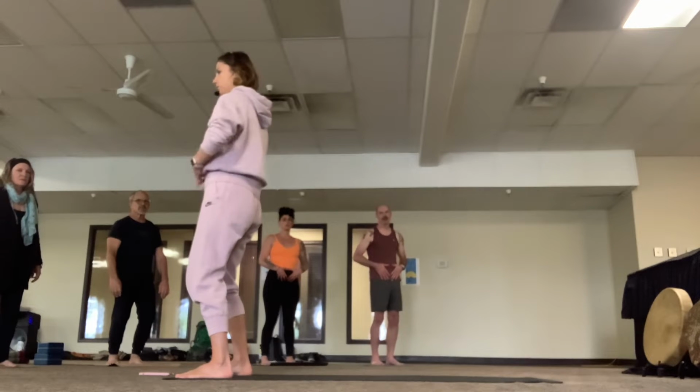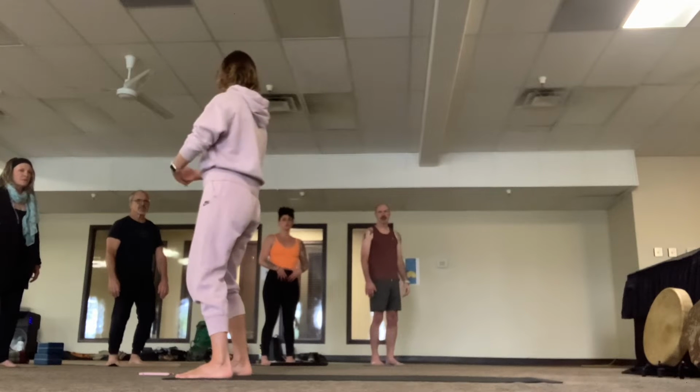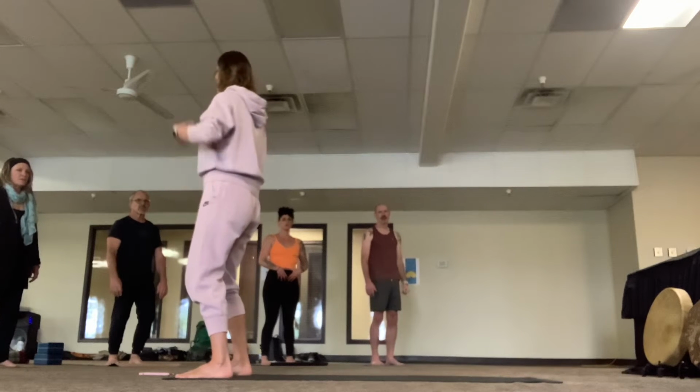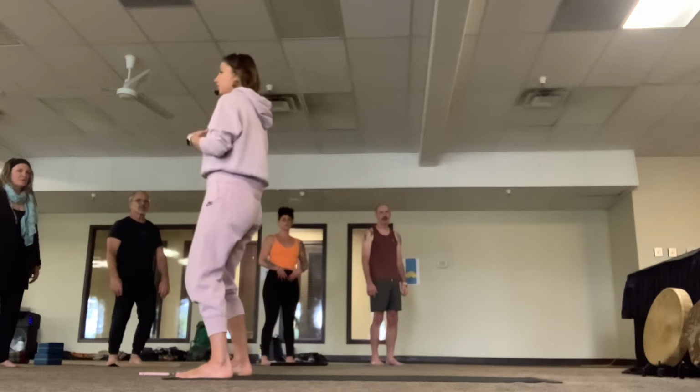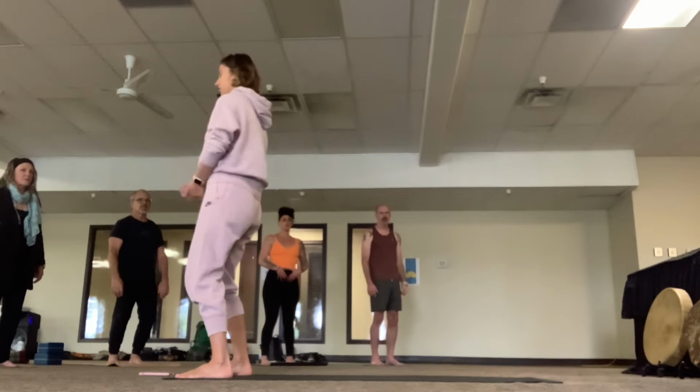Belly button is bringing closer toward your spinal line. Keep exhaling. Give this rhythm to me. Yeah, try to relax your shoulders. Feel soft in your legs. Stay focused on your feet and keep pumping. Fierce exhalation.